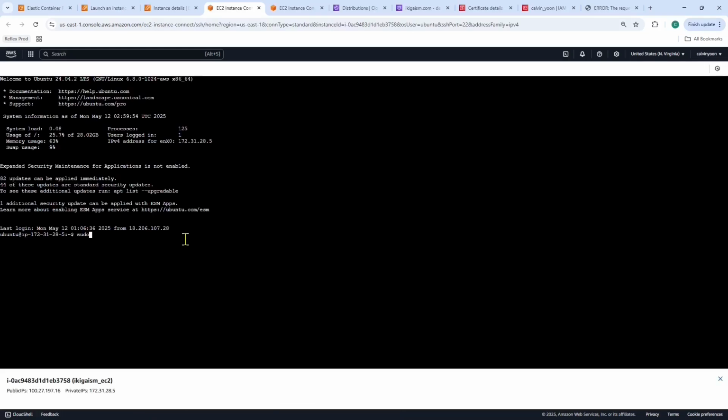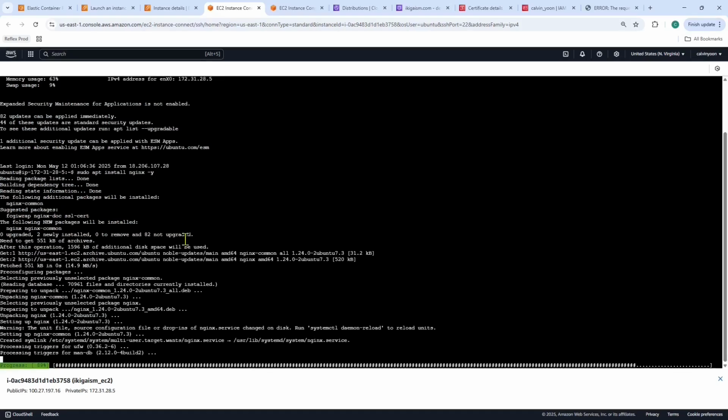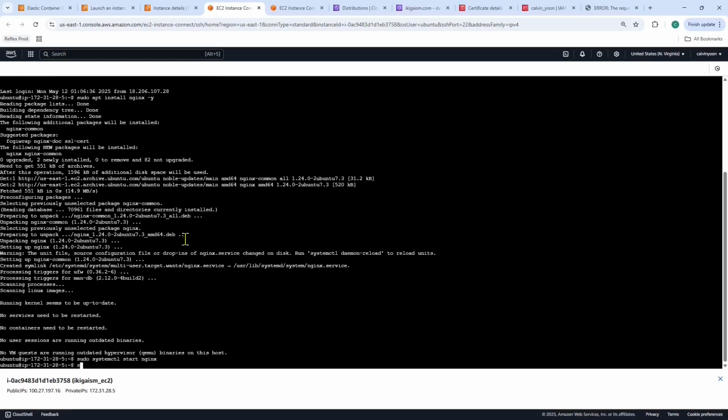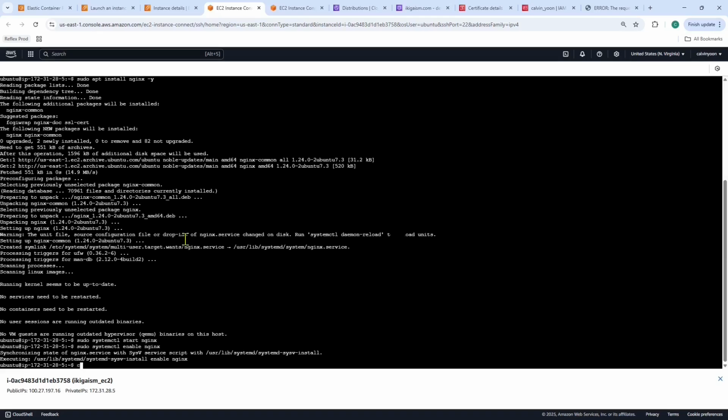I'm going to do sudo apt install nginx -y, and now I'm installing nginx. Now I'm going to do sudo systemctl start nginx, and then sudo systemctl enable nginx. I'm going to clear my terminal.